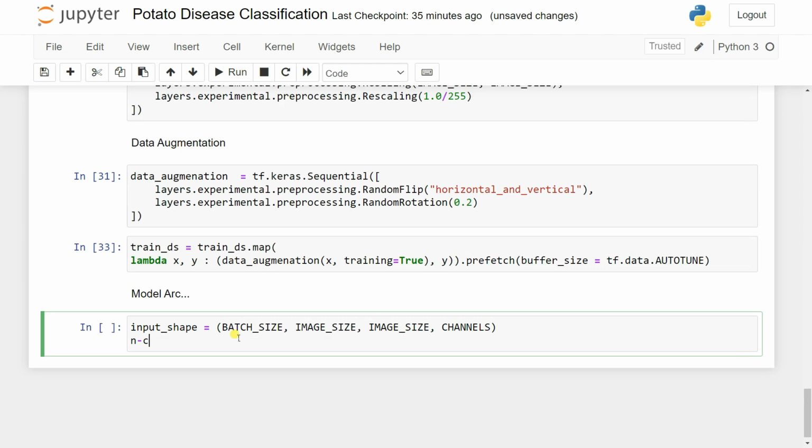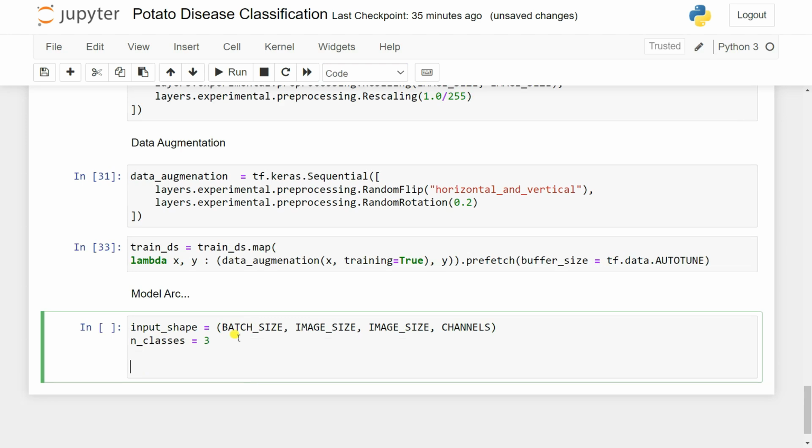Then we have the classes, so number of classes, which is three classes.